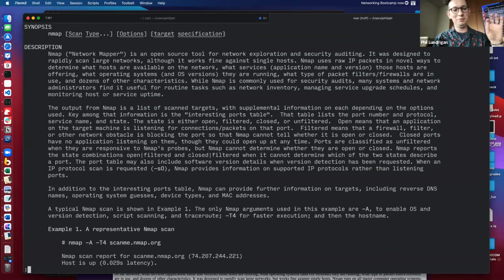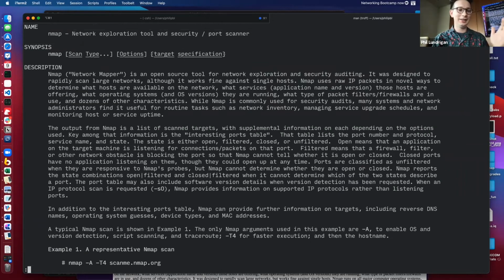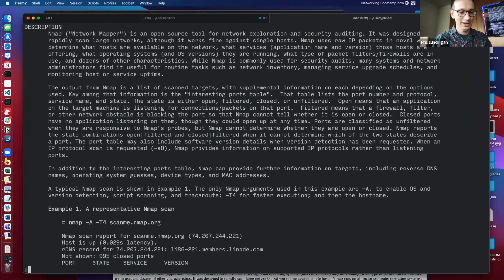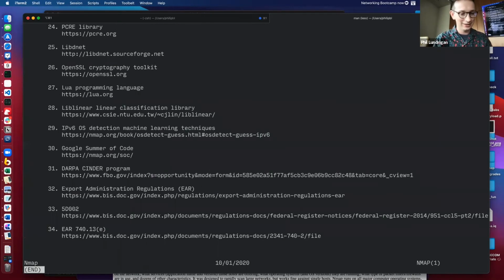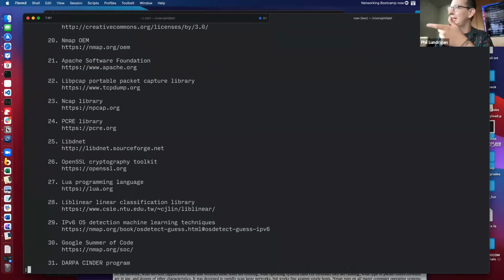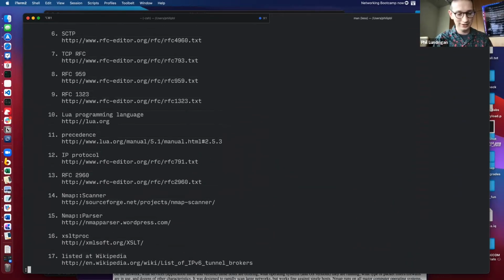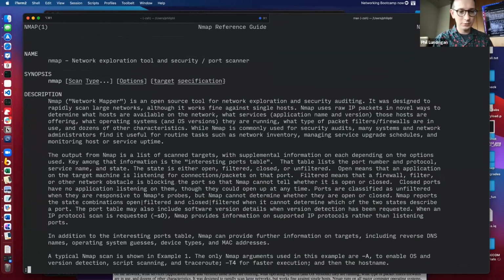I just made a slight against man pages, that they're hard to read. They are hard to read, but there's actually sometimes Easter eggs in them. The person that wrote it was from the 70s and had a bit of a sense of humor, a computer sense of humor, right? Which is a little different than a normal sense of humor. So you can find some little funny things in there. I think I showed you guys in the networking class, but there's various things in there. So yeah, it's worth reading and looking at.